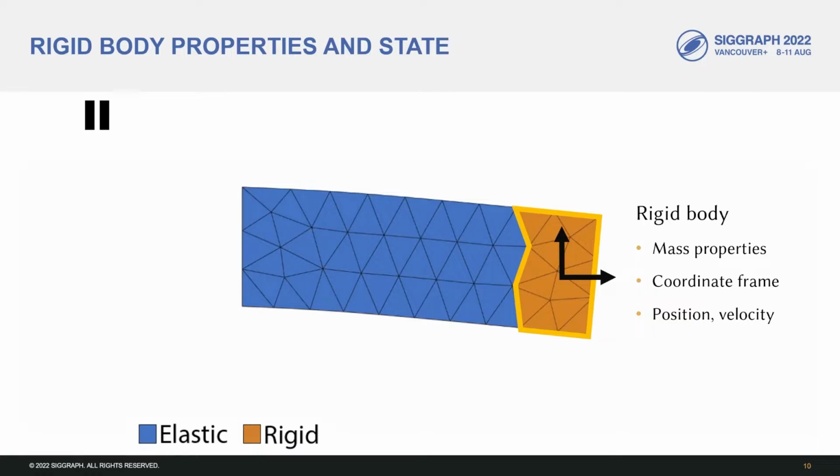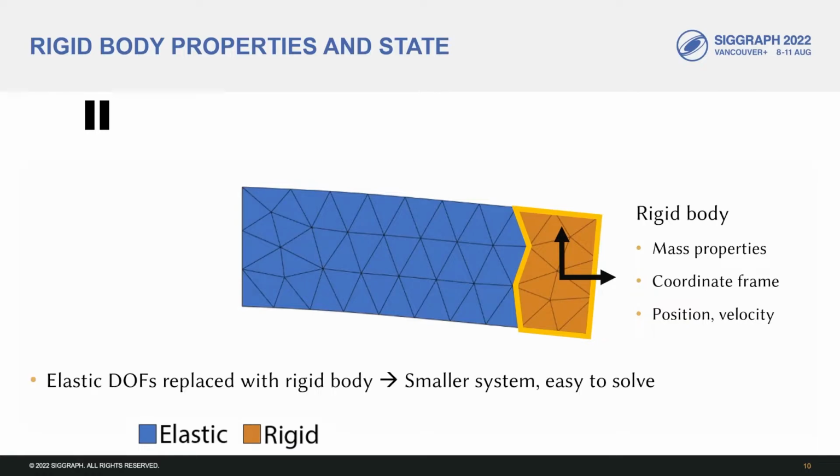perfectly rigid motion. Each newly created rigid body greatly reduces the size of the system to solve by transforming many elastic degrees of freedom into a small constant number. More precisely, in this 2D example, we turn twice the vertex count in the orange region into exactly 3 degrees of freedom. The coupled system is easy to solve. Elastic elements that touch the boundary of a rigid body now simply use vertices that are kinematically mapped to the rigid body.